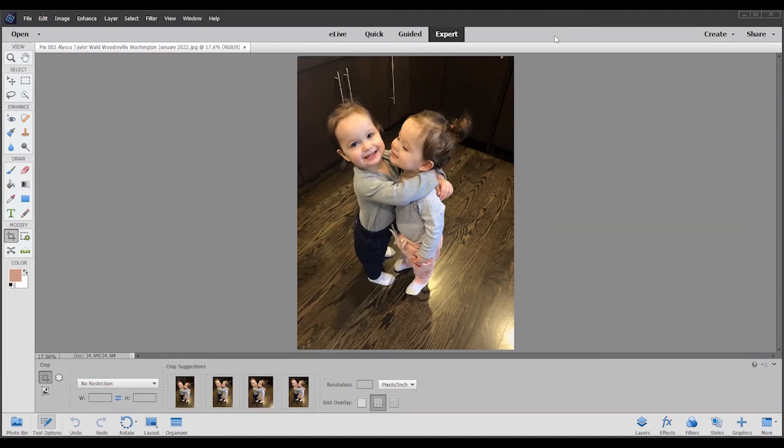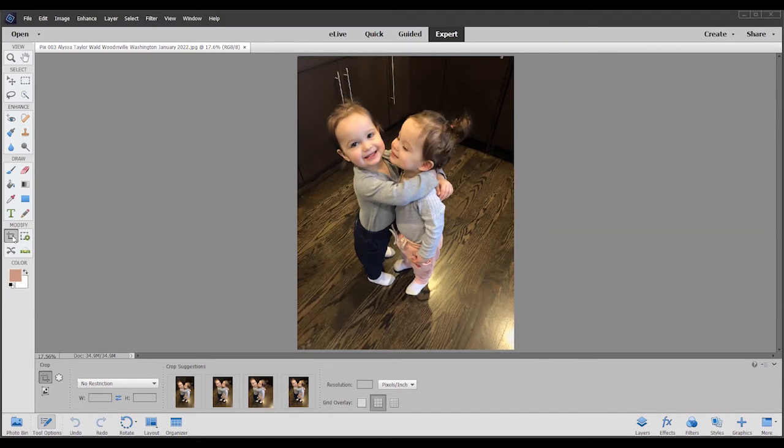The third situation we want to address is how to add to the background of a photo on the outer edges of that photo. And the way we do that is by using the crop tool in reverse. We've shown you this once before, and I will demonstrate it again.